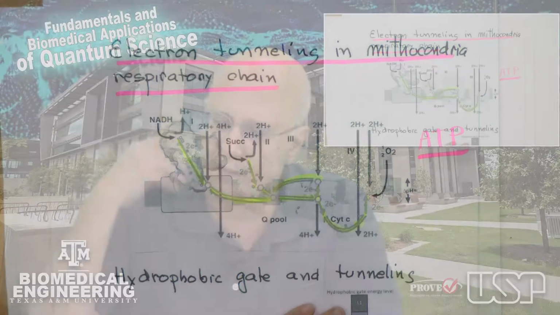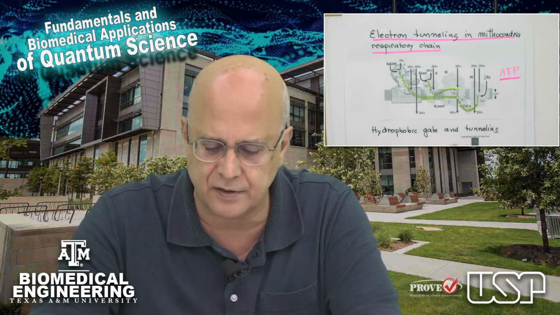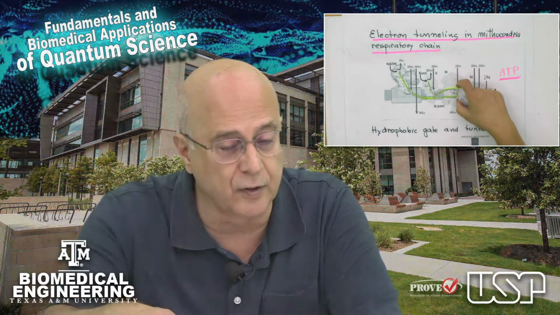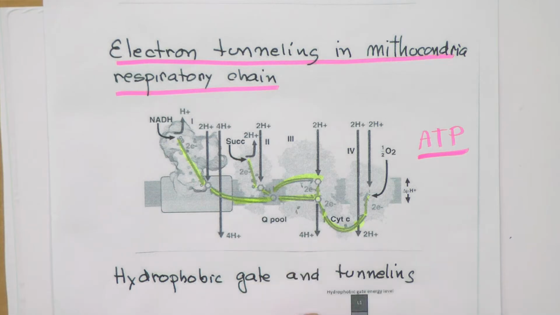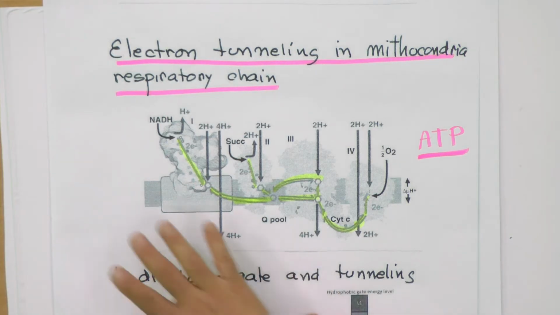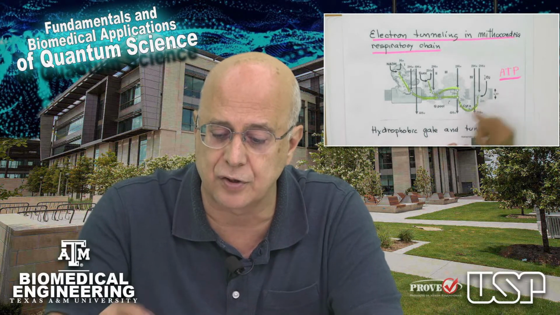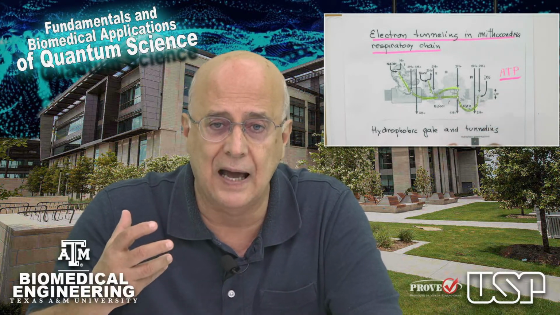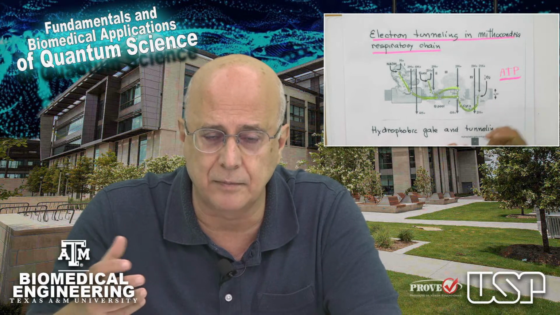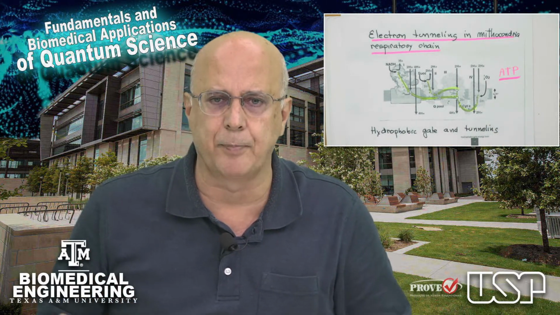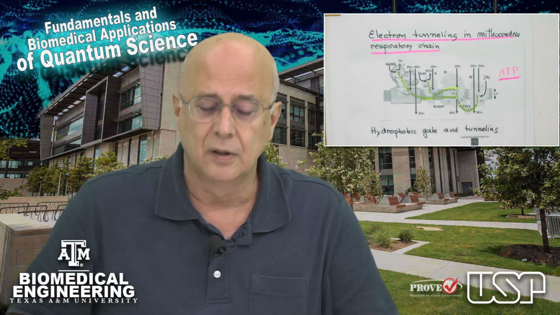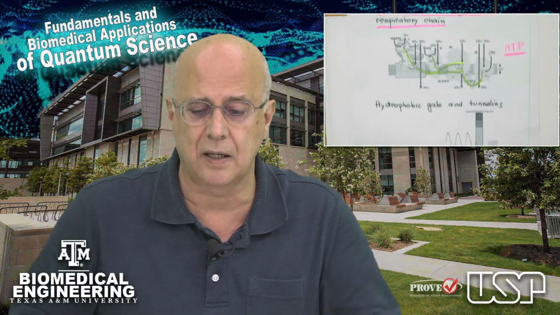We're going to get, in later applications in your course, some of those individual steps to try to do a model and to do some calculation. But in many, many different steps of the respiratory chain of mitochondria, there is electron transfer. And in some of them, there is a tunneling effect. And there is tunneling effect also by the protons, which is the lightest particle that's still an atom that we can have. So if tunneling is important there, remember the mass is important. For the proton, tunneling happens in many different situations.